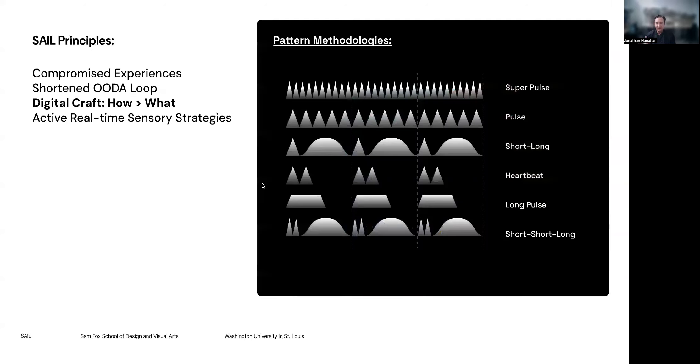This is a design-led lab, so we're really focused not on developing new technologies per se, but on how we take the strategies we use in visual design and apply them to non-visual design — investing lots of time and care into developing patterns we can use in different situations.